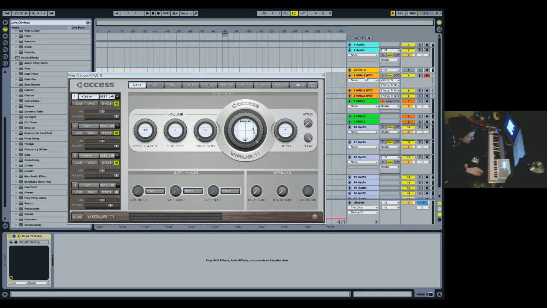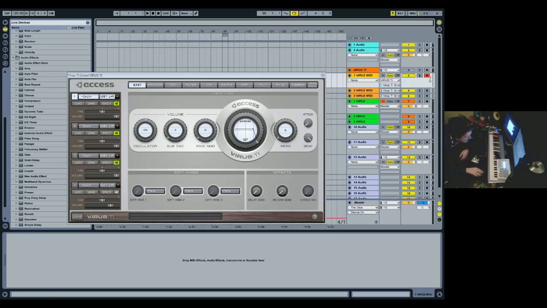So what happens is I have the MIDI 1, 2, and 3. Each of these goes into their corresponding part. The first goes into the first part, the second MIDI strip goes into the second one, and the third goes into that one.